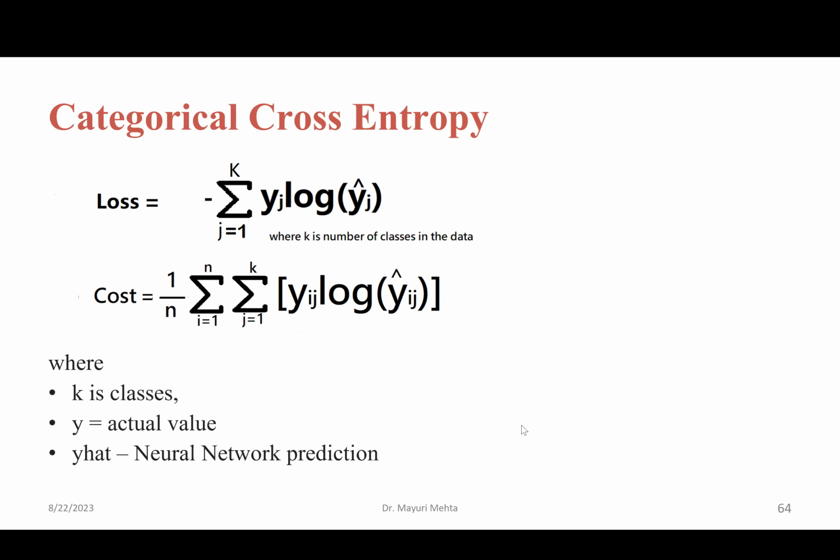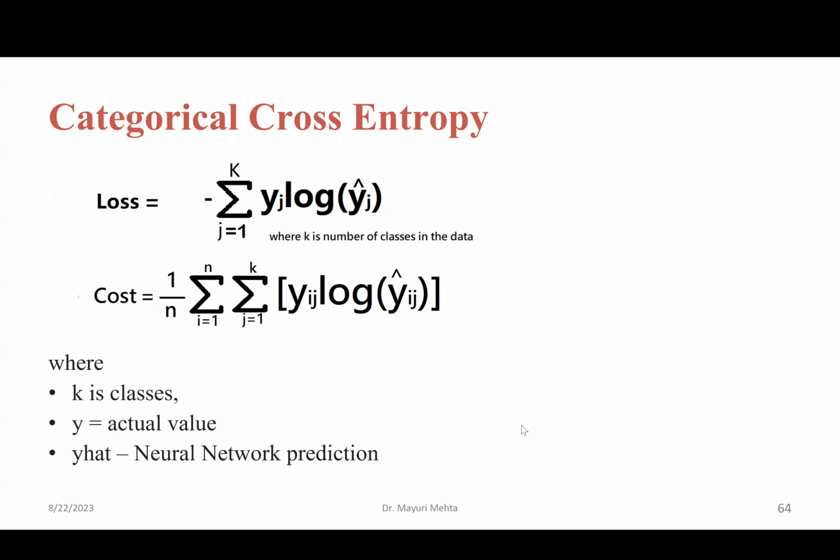I'm discussing only popular loss functions, but if you refer to literature, you will find several loss functions. I just told you that other than MSE and MAE, there are other loss functions you can use for regression. If you remember, mean absolute percentage error can also be used. Root mean squared error can also be used apart from mean squared error, MSE and RMSE. Then R squared can also be used. Then adjusted R squared can also be used. So you will find several in literature.